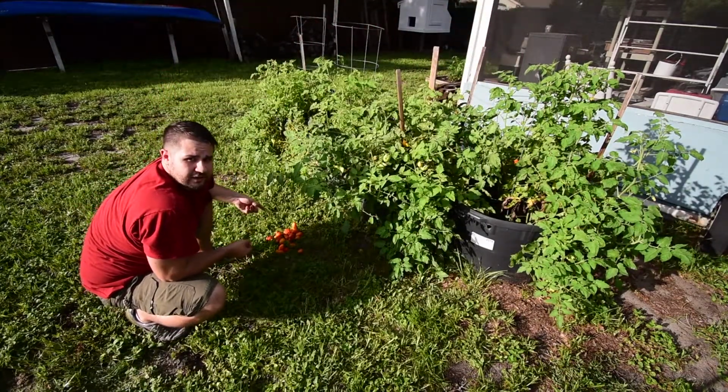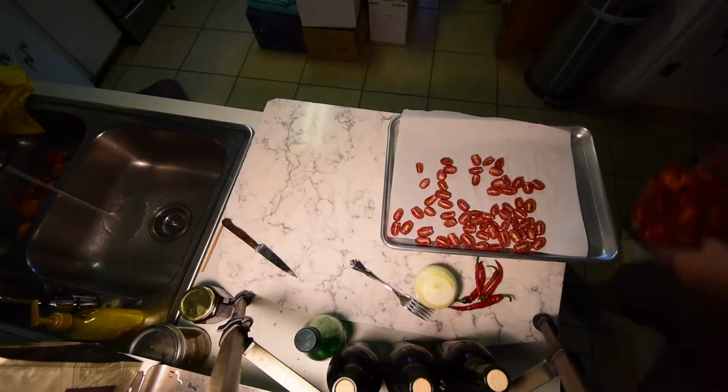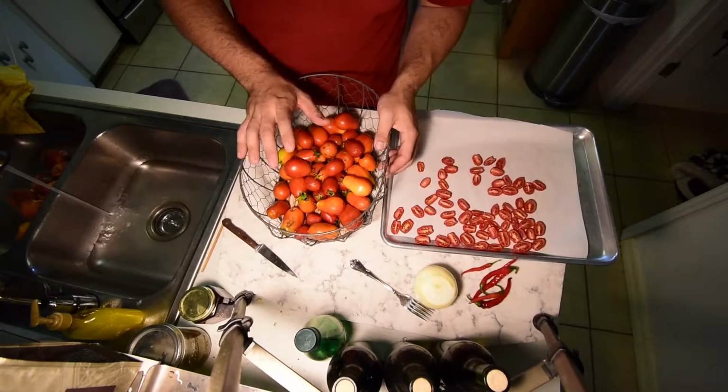Well, there's our prize right there. We'll get these inside and we'll make ourselves a roasted tomato sauce. Alright folks, brought these in from the garden just now. They're wet because it's been raining out there.